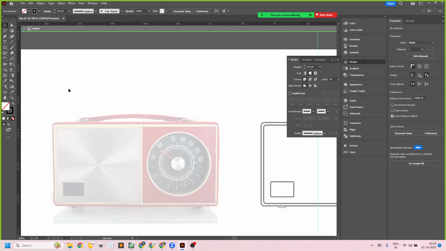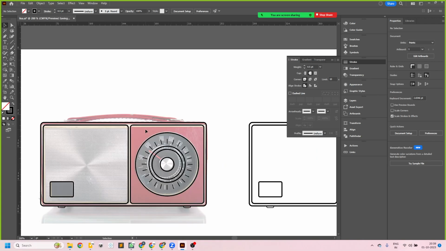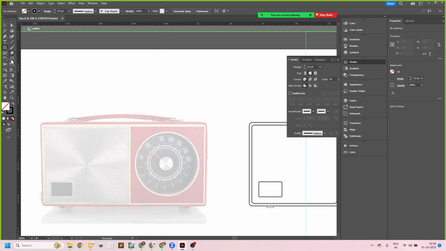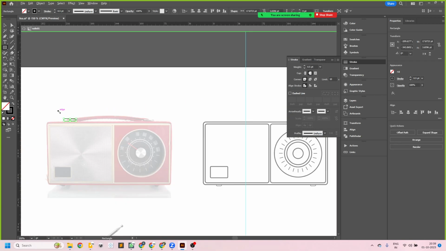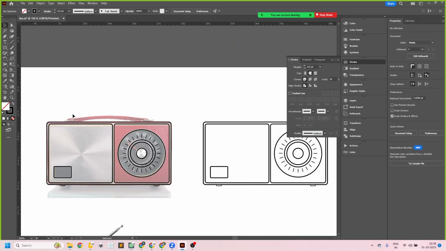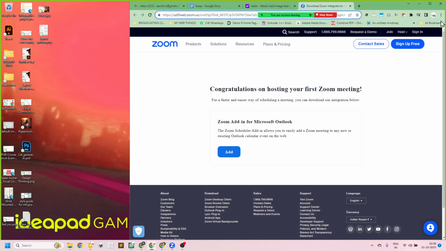There's something weird with my Illustrator today. Let me save this and try it again. What if I try? No, something is wrong. I'll have to restart Illustrator then again.